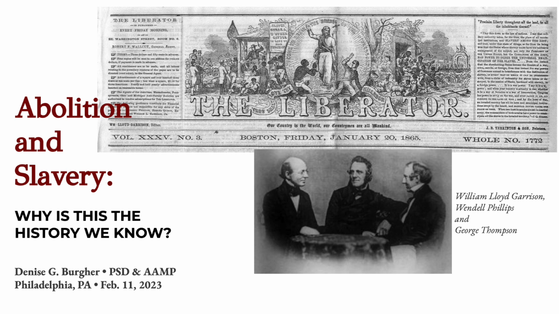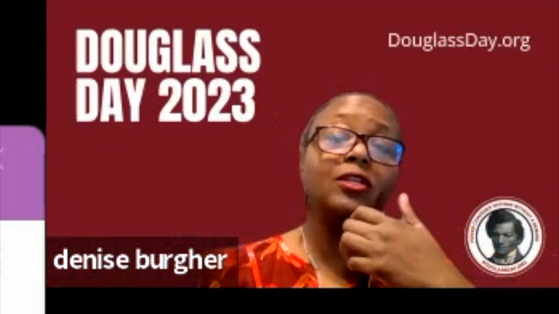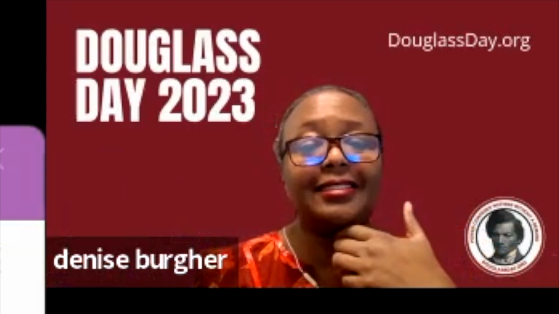Why is this the history that we know, a history that centers the participation and organizational efforts of white people? Because part of what that does is it displaces the agency and subjectivity of African-American and/or Black people in the United States. It creates what has become known as a white savior narrative, which is not only comfortable, but when we don't think about the fact that Black people were agitating for full liberation and full participation in American democracy, it allows us to think that African Americans were liberated from slavery by Abraham Lincoln, which of course did not happen fully until 1866.